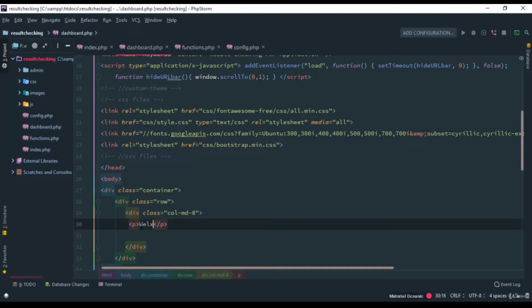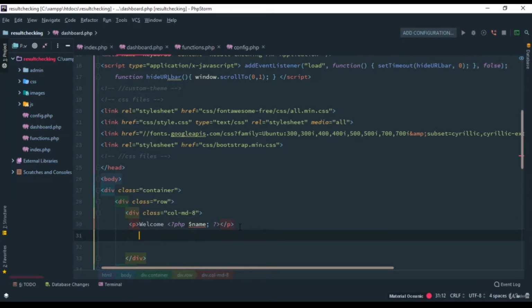Alright, welcome here. Then I'm going to echo PHP here, and I'm going to create just a placeholder name, which I know I've not created yet, but I'm going to create it later. So let us have that there.